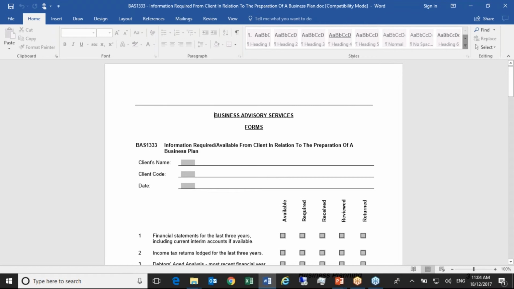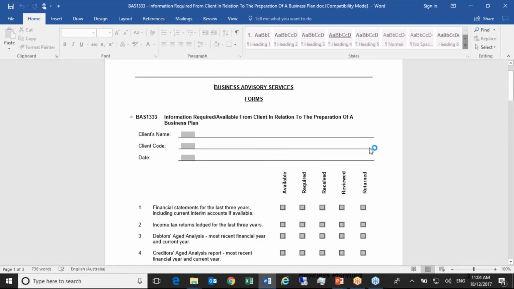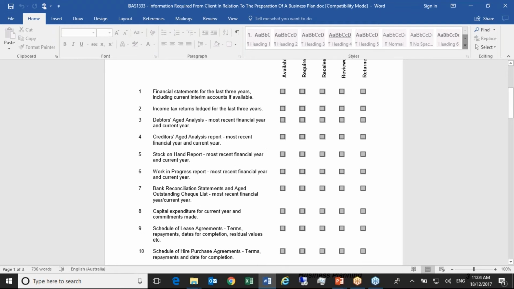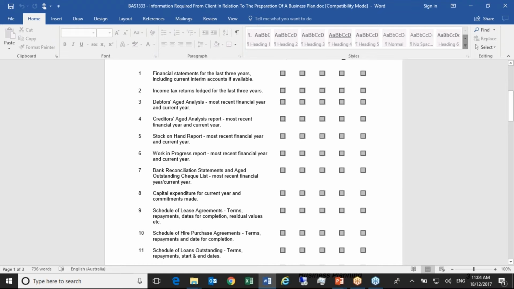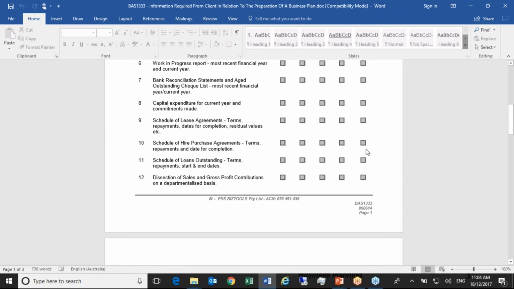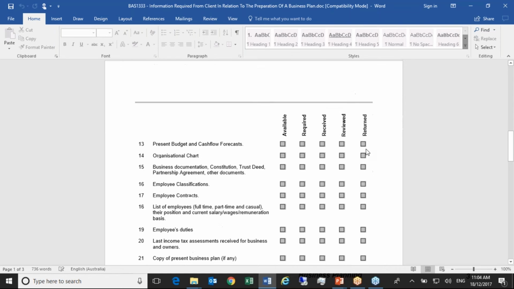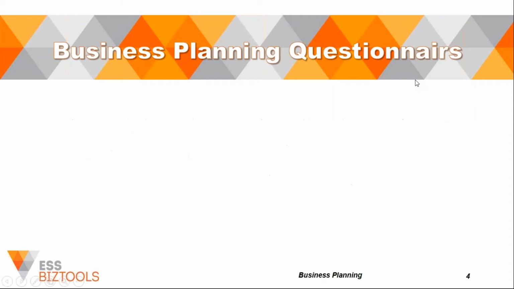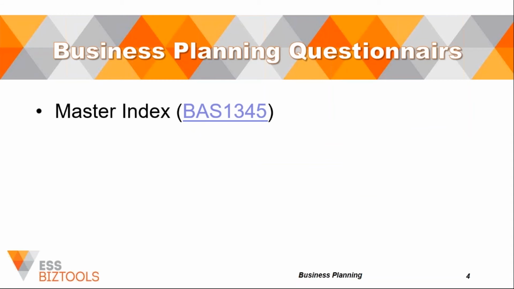Another very important area is to clearly identify at the beginning of a business planning process with your client what information you require from the client. We have a form which we have prepared, which is available for you as a subscriber to send to your client, and it identifies the key information that's required. It's a checklist, so that you make sure you don't forget something and think about it halfway through the process. It's very annoying when that happens. Some clients get a bit upset. It's far better to give them the list of what's going to be required from them at the very beginning. So that's a form that can assist you in that process.